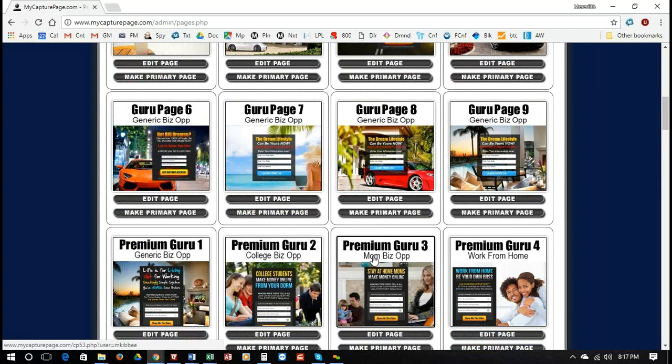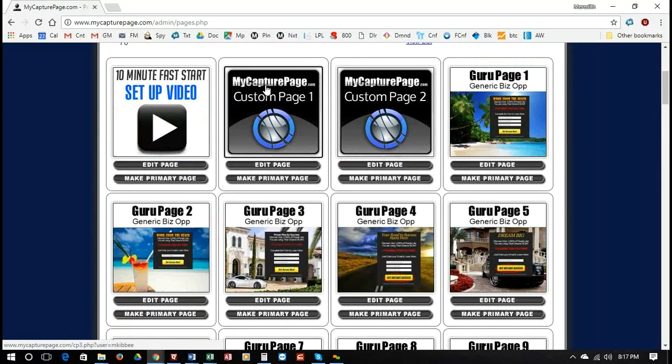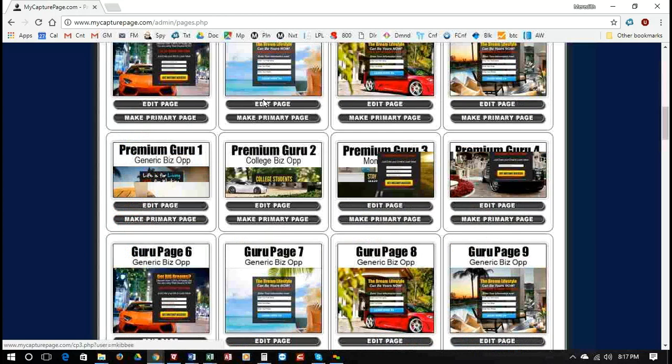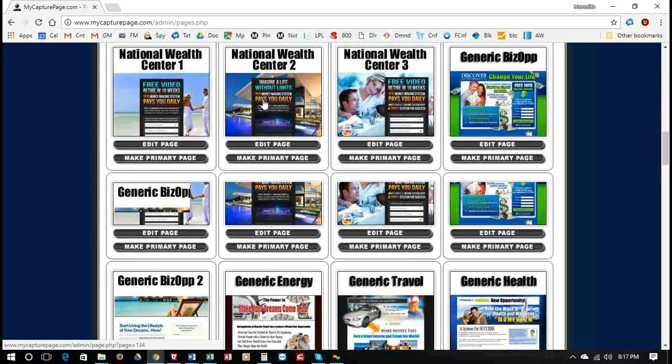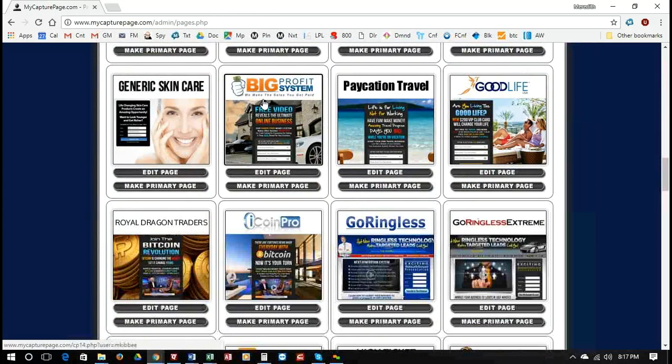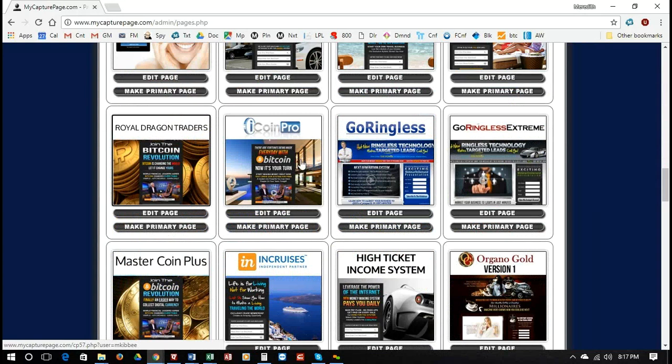Now, let's say you were in a Bitcoin opportunity. Well, he doesn't have a generic one for Bitcoin. You could ask him to help you with a custom page, because he actually does have one or two biz ops. Like here's two biz op opportunities, here's three biz op opportunities for Bitcoin. So he does have that capability.